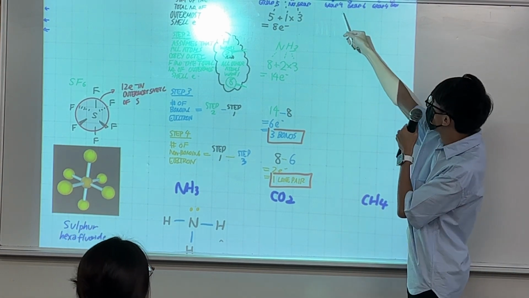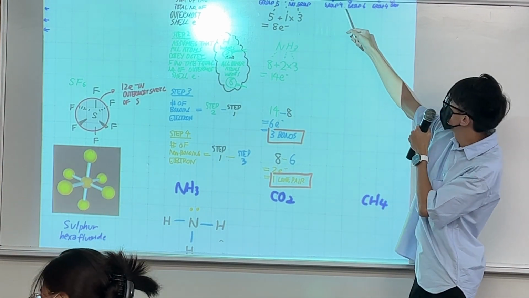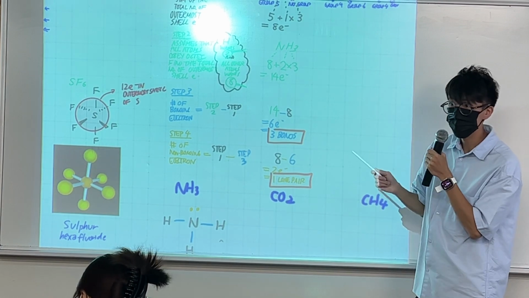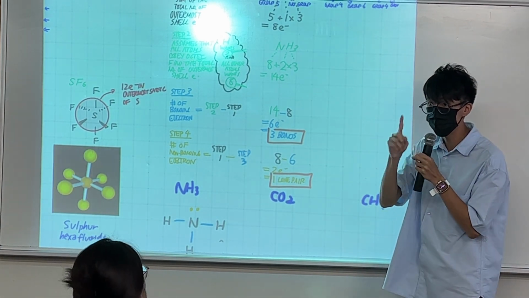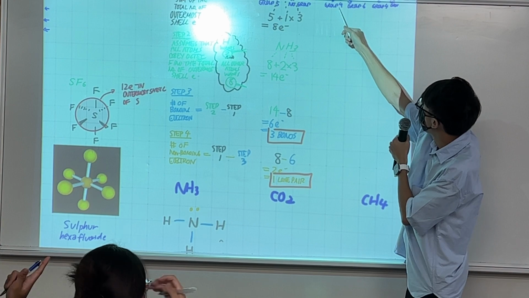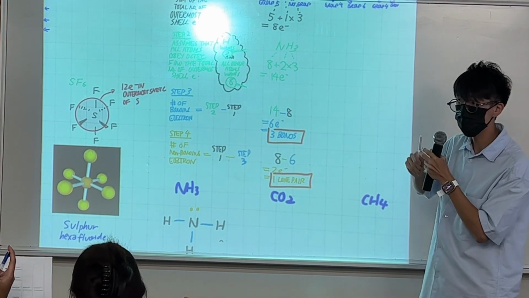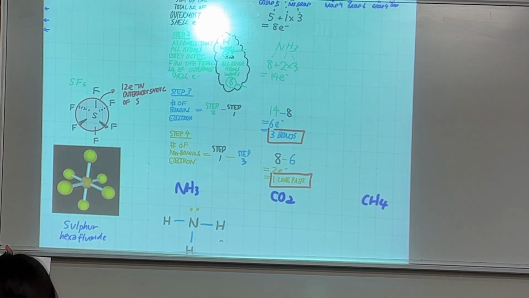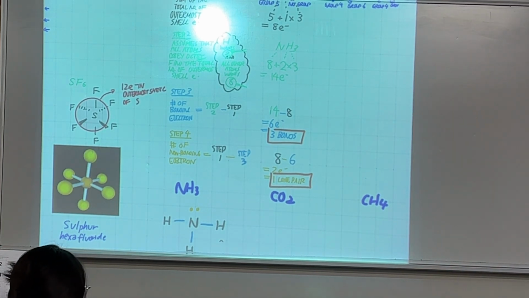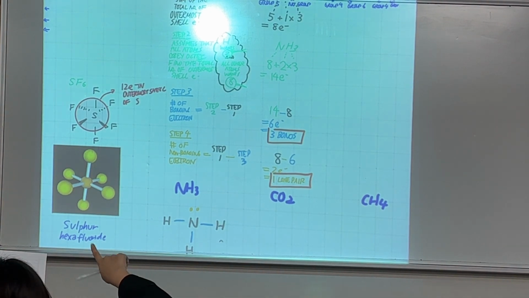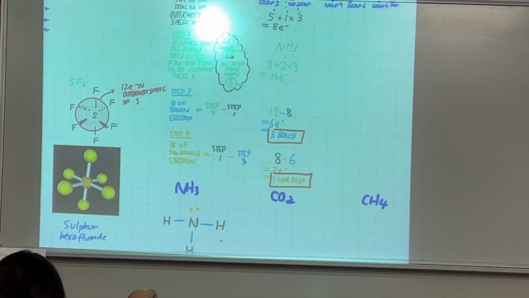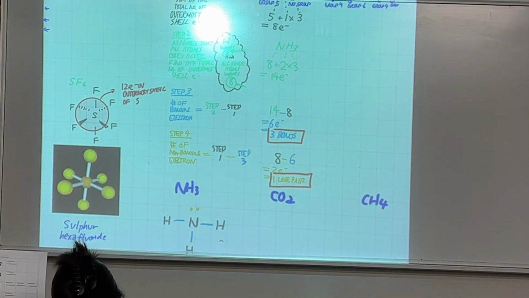For CO2, you need to sum up the number of outer shell electrons, which is 4 plus 6 times 2, because there are 2 O and only 1 C. This is why we need to do 4 plus 6 times 2. The 2 comes from the formula CO2. So that gives 16 electrons. 8 electrons in 4, so 4 bonds must exist between atoms. So this is actually a double and this is one. 2 plus 2 gives 4.